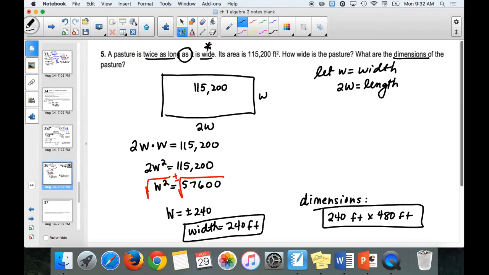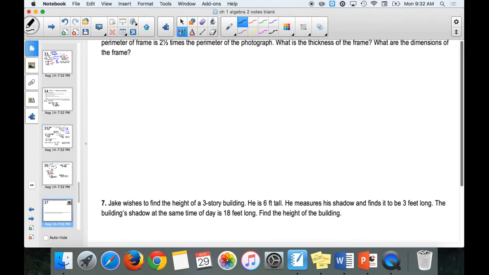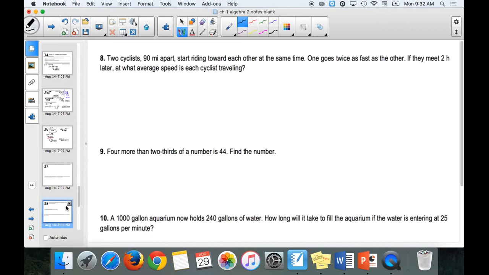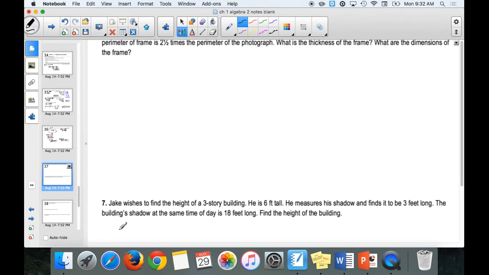All right, feeling good about these basic story problems so far? Do you like when I ask that? Because you always know it's going to get harder when I say things like that. Oh, part of this got cut off. All right, I can't remember what it said, so let me... Okay, so it's talking about a picture frame, right? Let me see if the next page is better. Sometimes I do it again. Oh, nope. I just cut it off completely.